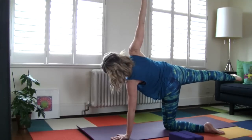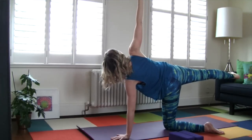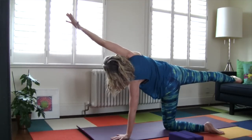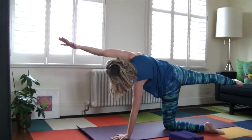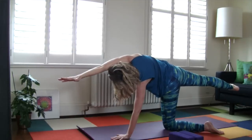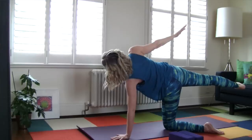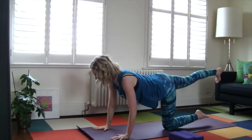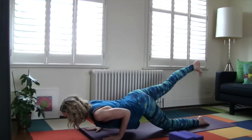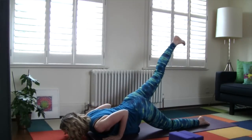You can look down to the side or up. And then reach the right arm over the right ear. Delicious stretch into the side body. Good, and slowly rewind, level off the hips, and exhale, lower the chest and the chin to the floor. You can move the hands a little bit further forward if you need to.